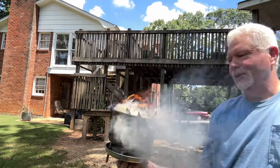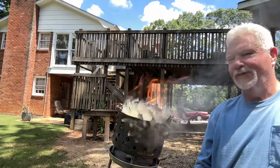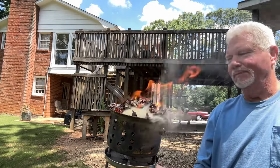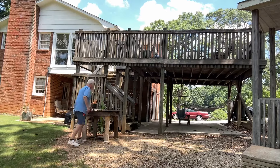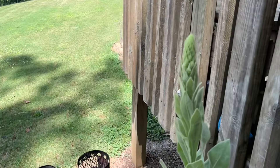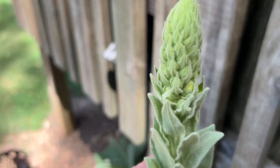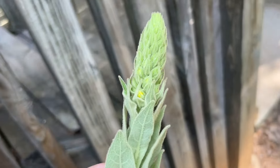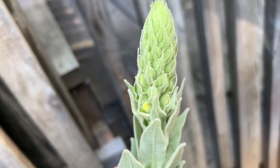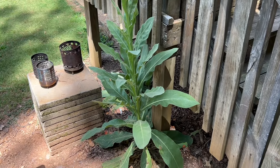Now let's look at that big beautiful mullein. You can actually see some of the yellow flowers at the base of the flower head peeking through just a little bit — maybe we can capture that on video. Look right down in here — there's a yellow flower sticking up right there, and there's some more over here. If we can't hand drill it because it's too thin-walled or too big in diameter, we will definitely be able to bow drill it.